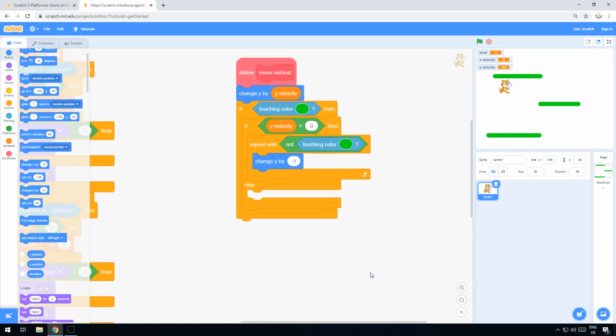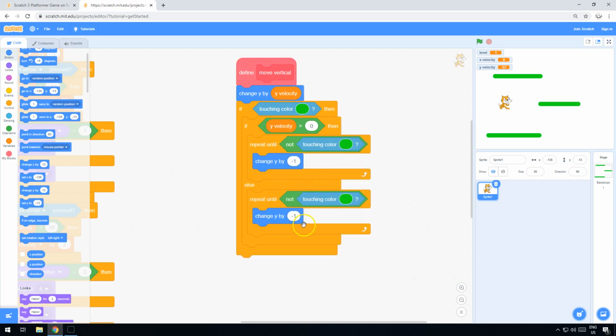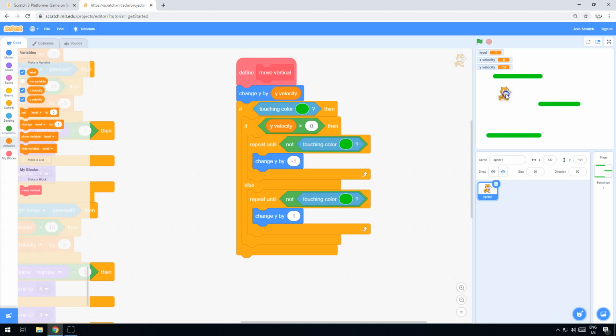And then we need to do a similar thing for touching the platform when he's falling. So how do we do that? Well, again, we duplicate it, and this way around we just change it by 1. So we know that if he's going up, we bring him back down. If he's going down, bring him back up. And the final thing we do after all of that is set his Y velocity to 0. If he's jumping up, at this point he should be still, so it should be 0. And if he's down here, by that point his Y velocity should also be 0.